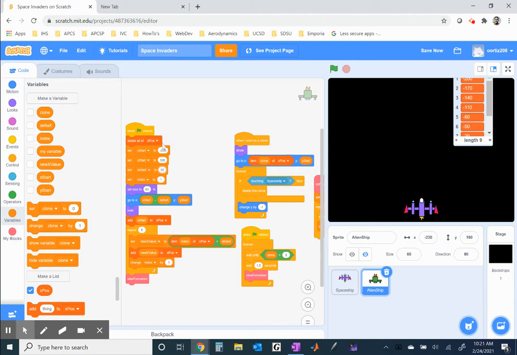So just the convenience. Also the starting position of the first clone here, -200. If I change that, my clones are going to be moved to the right, and so on, okay? So that's why mine just looks a little different. The Y position for every clone starts at 160, so that's correct.